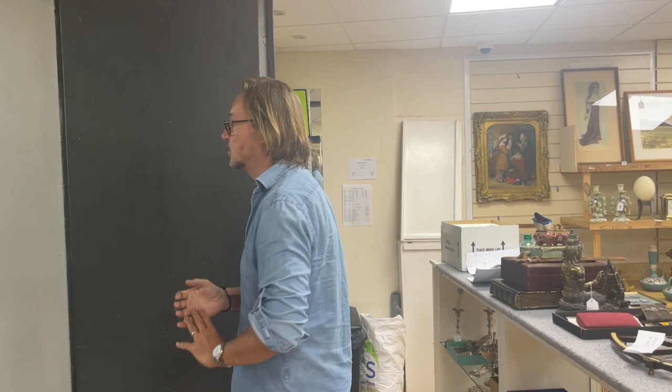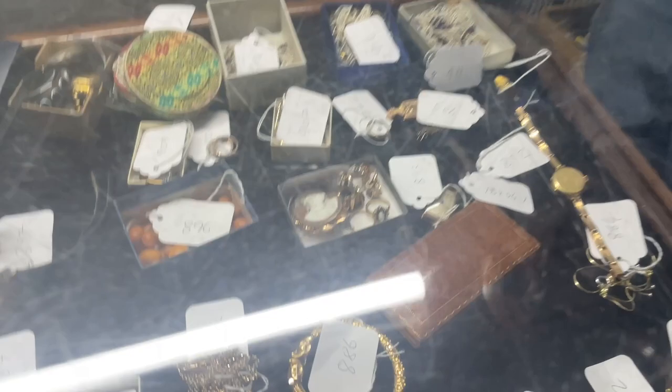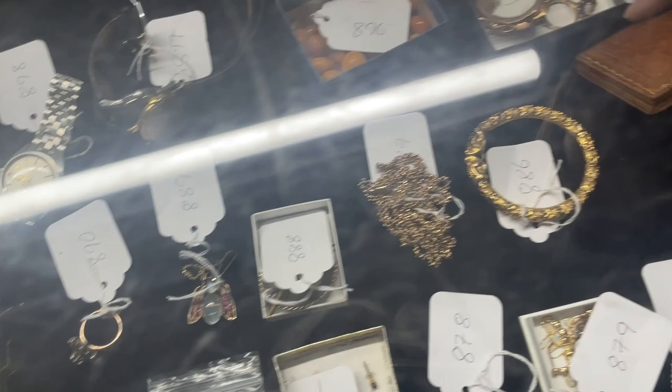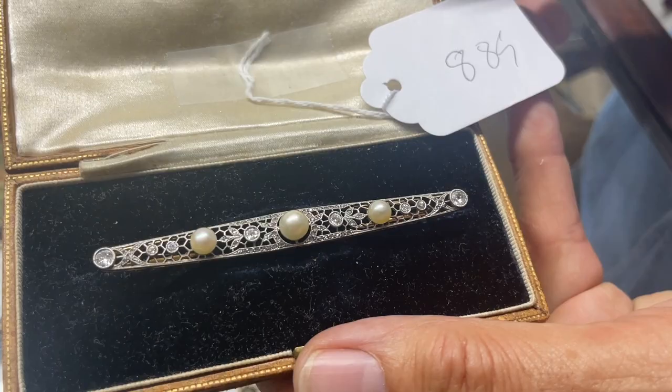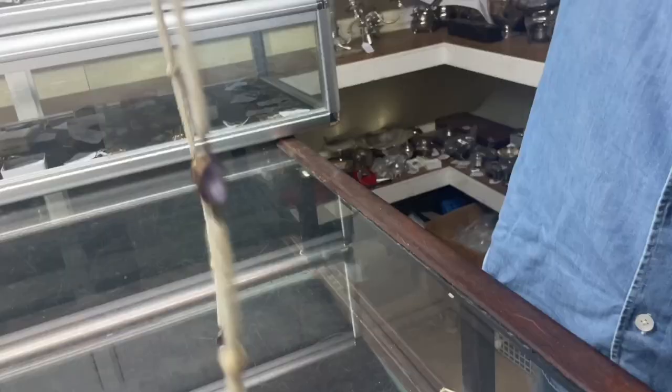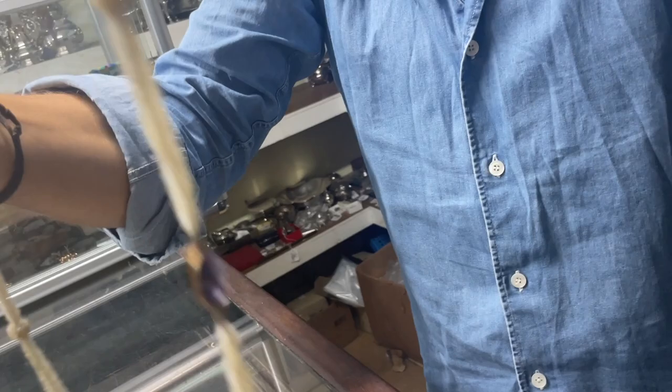Shall we look at jewellery quickly? In the jewellery again, numbers aren't quite so high this time. I like that bracelet, lot 886 — relatively lightweight, looks to be Chinese or similar, with those dragon's heads. You've got a bug brooch, some Omega watches. There's a fairly smart brooch, lot 885 — Belle Époque diamond and pearl. A little selection of seed pearl jewellery. I think this is what they call a sautoir necklace — very stylish, 1920s–30s — drape it around your flapper dress. Look at those lovely little tasselled ends. Lot 911: seed pearl and amethysts.